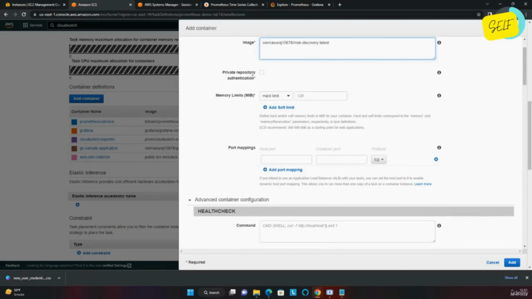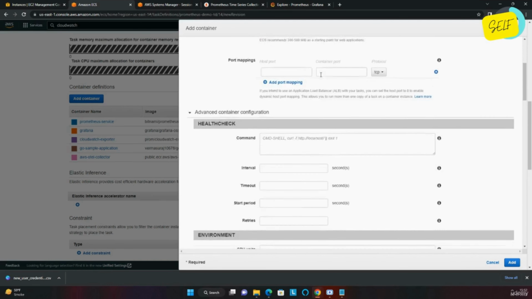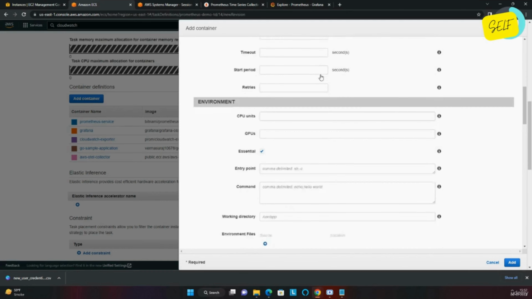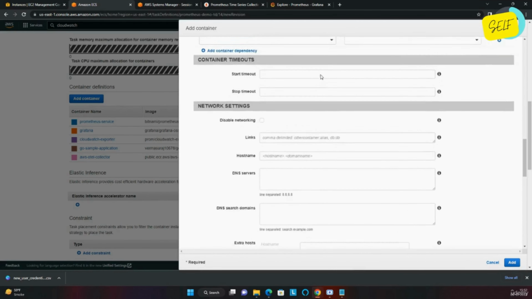As it is a public repository, it does not need any authentication here, and also it does not need any port mapping because we don't need to communicate with the container at all, because it will just output us the configuration where it will be having the endpoint of our brokers. I can give the memory limit here so that it does not take more memory than expected. Okay, and now I'll do one thing here.